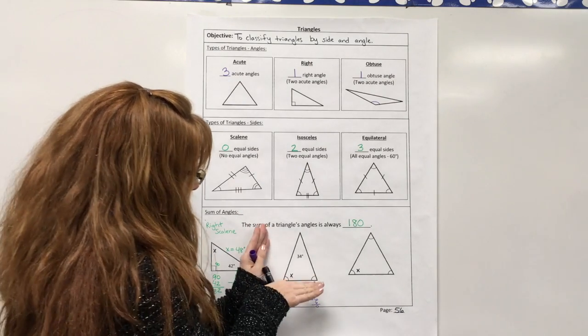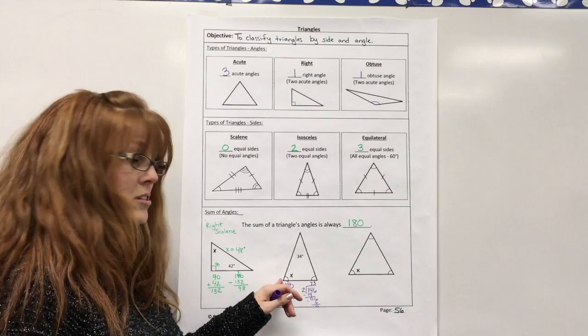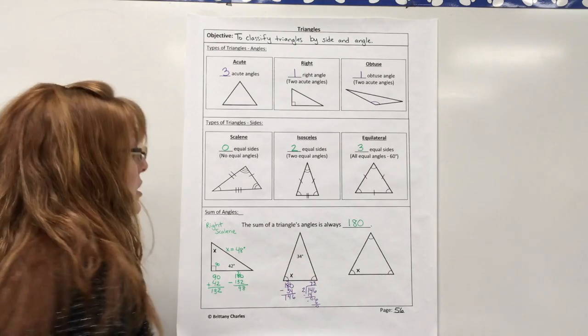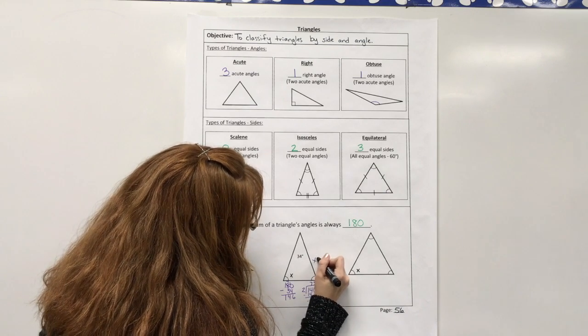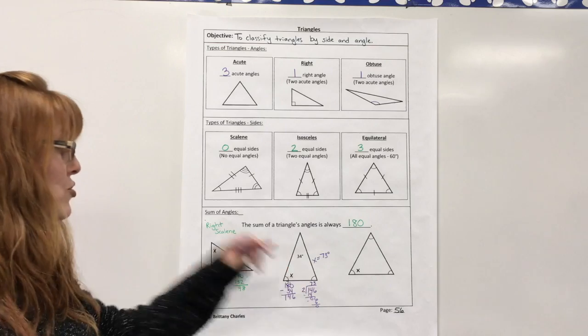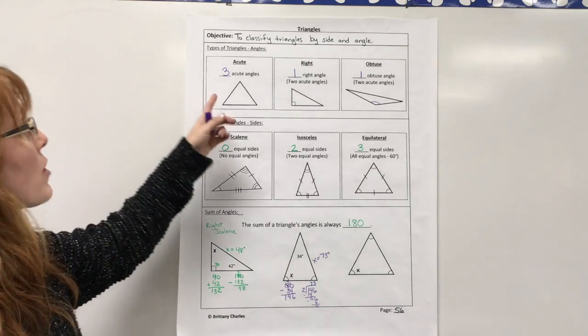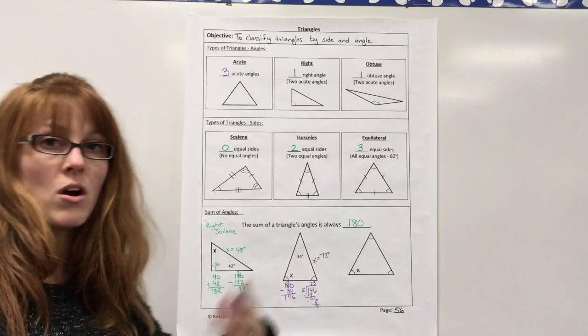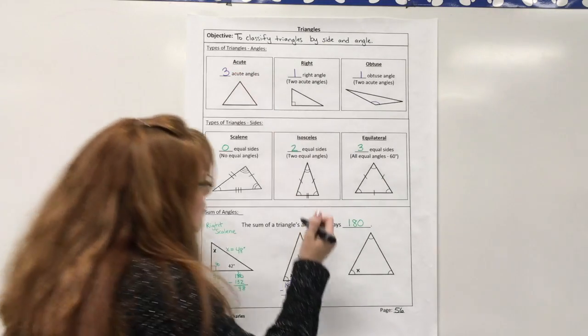Well, it's less than 90, so that's good because it looks like it's acute. And about 73 seems reasonable. So x is equal to 73 degrees. And let's name this triangle. First, let's name it based off our angles. Well, these are acute and this is acute, or all three are acute, so it's an acute.